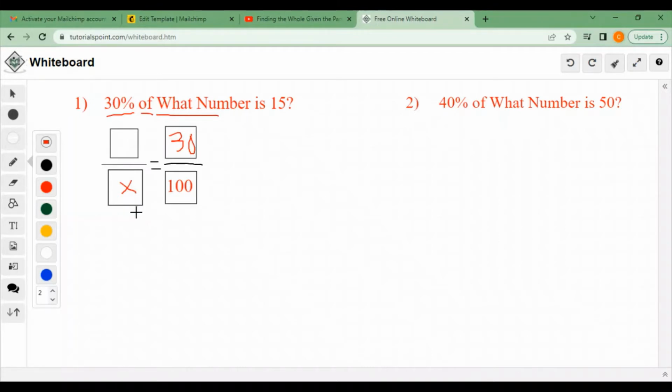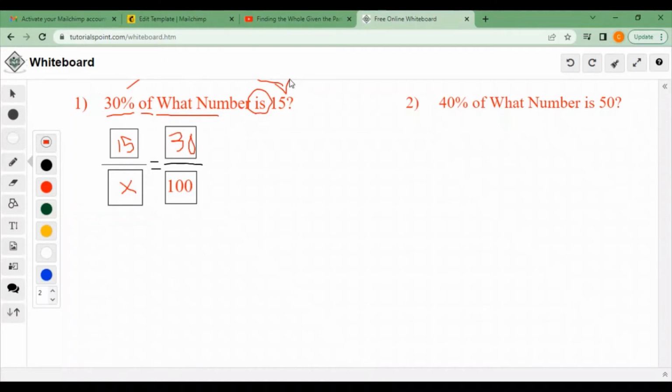So we call that a variable, and most of the time you'll see people use the letter or the variable x. So we don't know what that number is, but we do know that it's 30% of what number is 15. So here's the deal. That "is" that you see there, that's almost like the equal sign. See that word "is" is 15. So what they're basically saying is 30% and 15 go together. In other words, 15 is 30% of some greater number, if that makes sense.